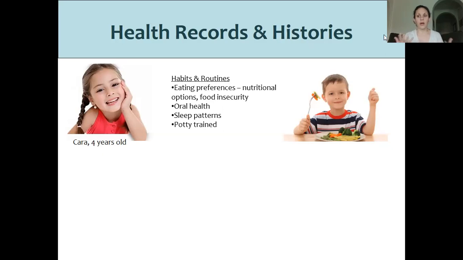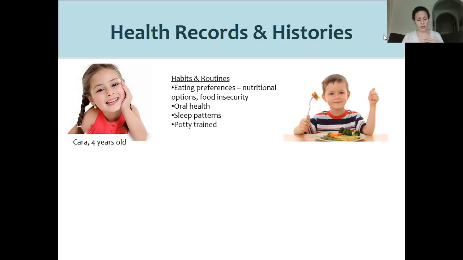So finding out what is in their typical diet, and there's nice, gentle ways of asking that, like, tell me what this child might eat on average in a day, and have the parents write out some of the foods, right? Whatever comes first to their mind is probably what they're eating more often. And so that'll just give you a little insight.